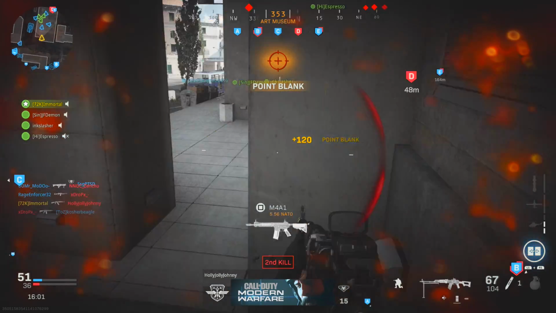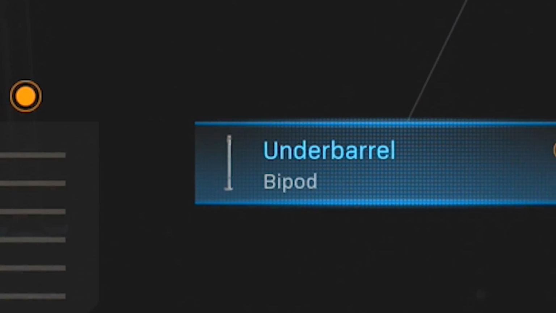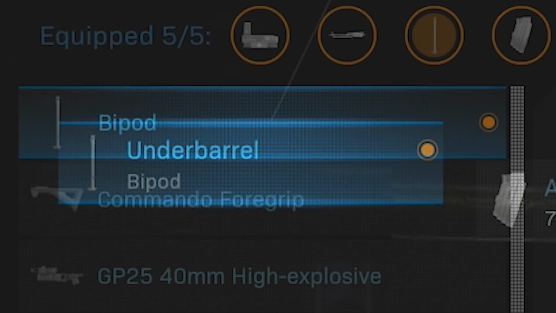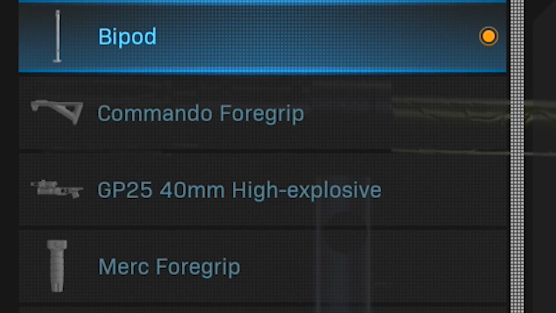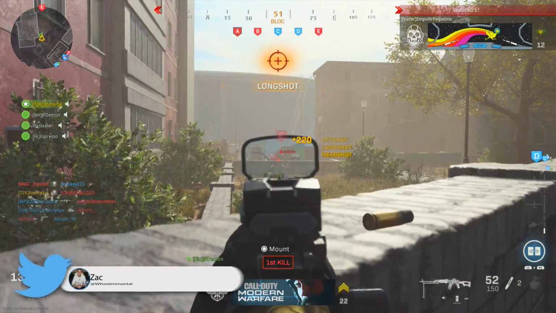Anyways, following that up, attachment number 3 you'll be needing for this conversion kit comes in the form of an underbarrel, and that is going to be the bipod, which once again, and conveniently enough, is the very first underbarrel attachment that you end up unlocking for the AK-47, so this is yet another attachment that you'll end up gaining access to pretty early on.